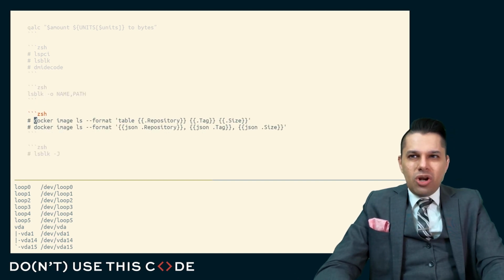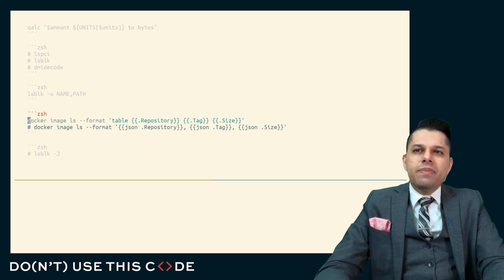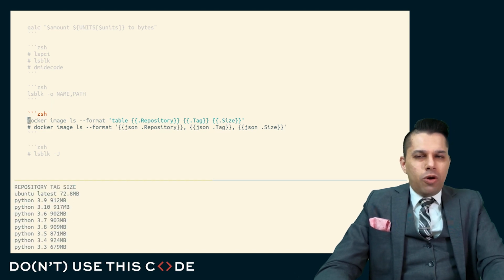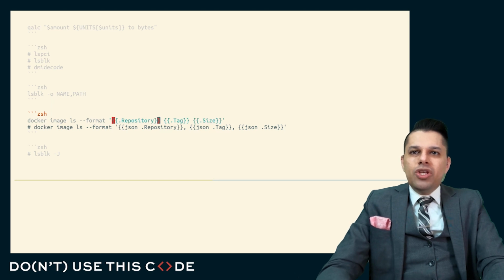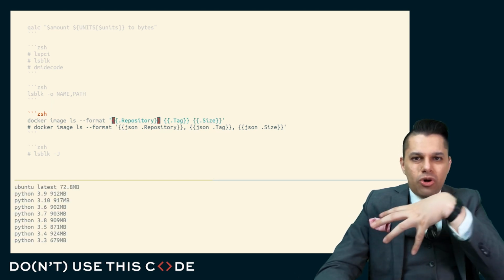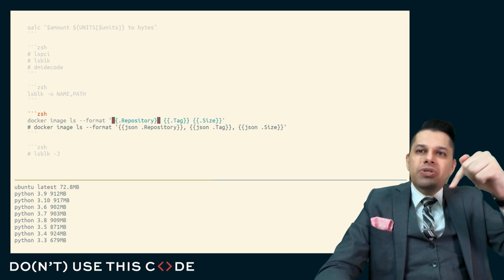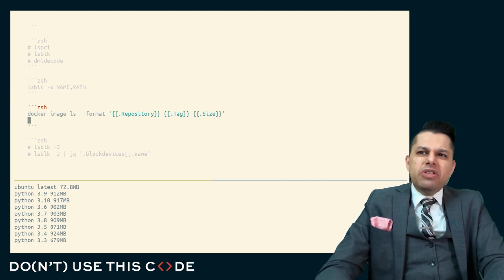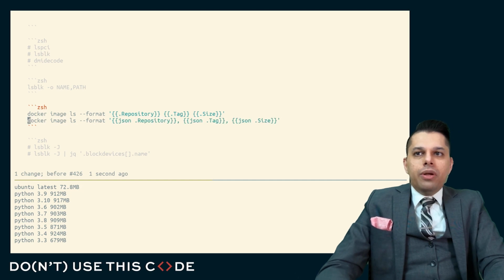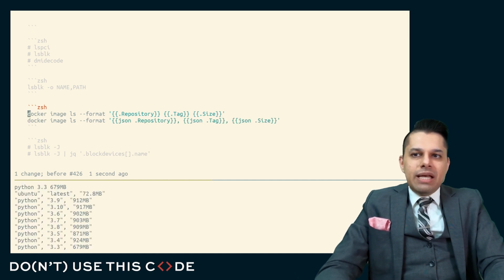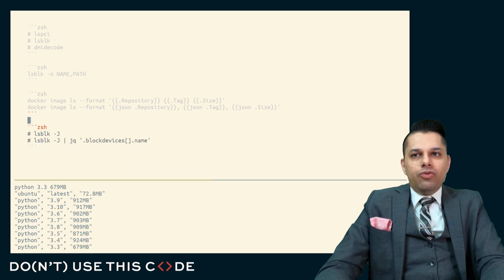Docker does something similar, although I think the Docker stuff's a little bit hokey, but you can pass a dash-format, you can table format things, you can just raw format things, and the idea is you can build some simple shell scripts because you don't have to parse the human readable output, you just have to parse this output, and you can decide what that output's going to look like by formatting it. You can even do things like tell it to give you that output in some JSON or JSON-equivalent format.